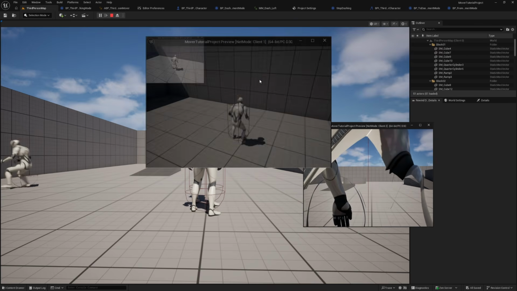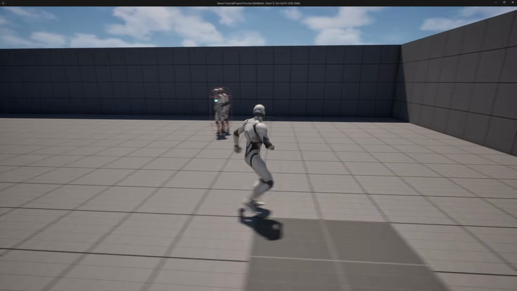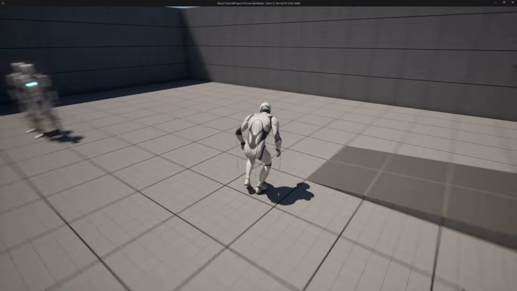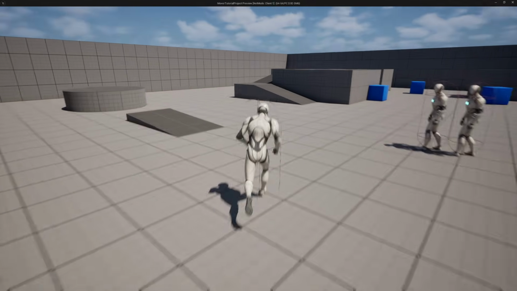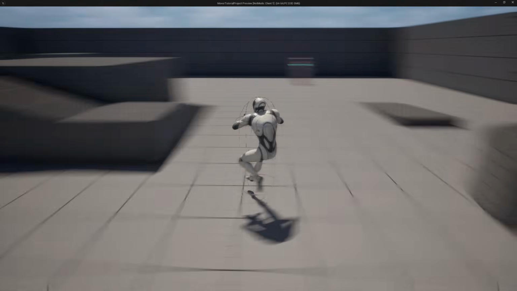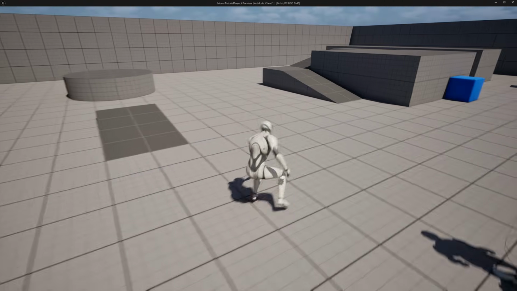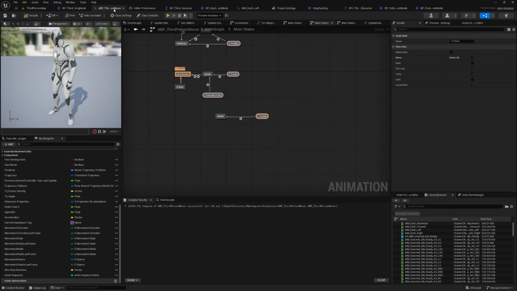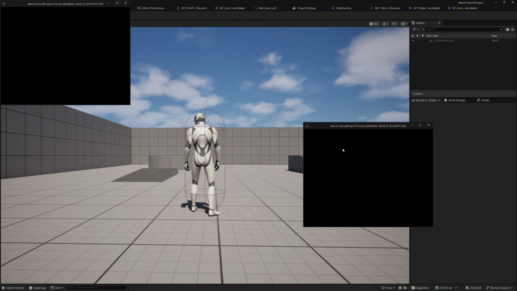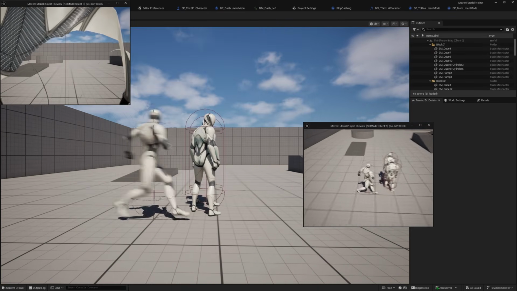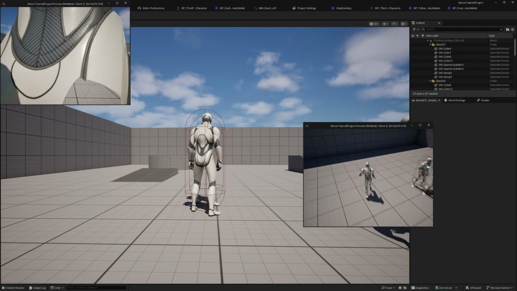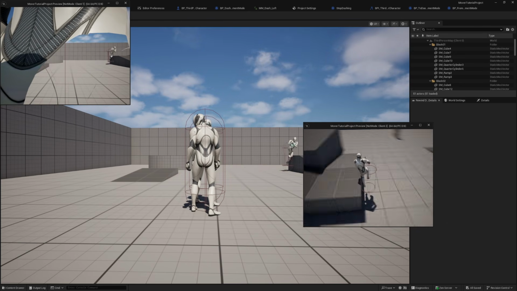But for now, it looks great. I think the problem is about the can dash variable. Otherwise, there's no problem. But for now it is not bad.